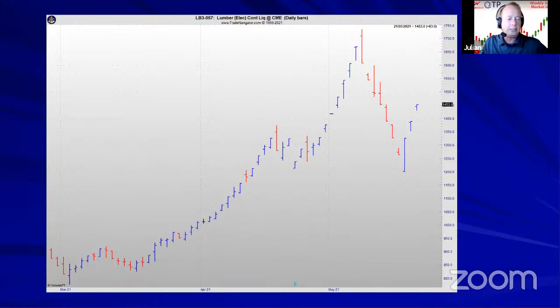So Helen's just asked, do you hold and hope for a reversal or get out when you get caught? The short answer is you always manage your risk and get out as soon as you possibly can if you are wrong. So how you would manage a position like this, you will have some kind of trailing stop.